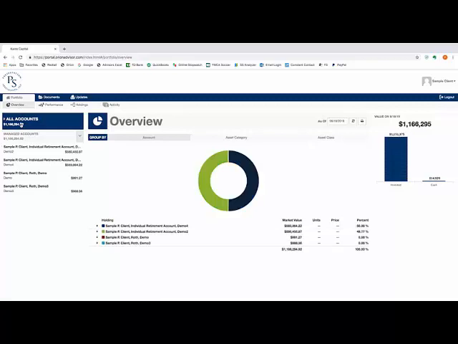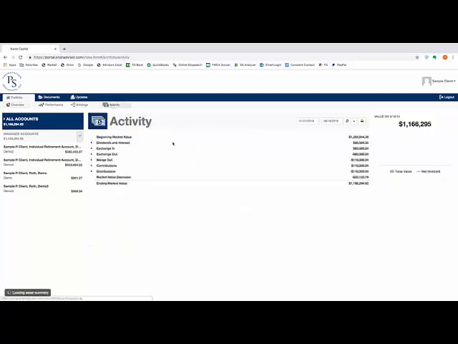Okay, now I am. All right, so I got myself a little confused there because I got myself just into one account, and you see over here 580,000, and I wanted to continue with all of the funds, so you can see the total value there. I think the second area most of our clients spend a lot of time and find a lot of value is activity. So if you ask our team, hey, what are the questions you get the most? How much money have I taken out of my accounts? How much have I put in? How much am I making in dividends? All of that information is here.